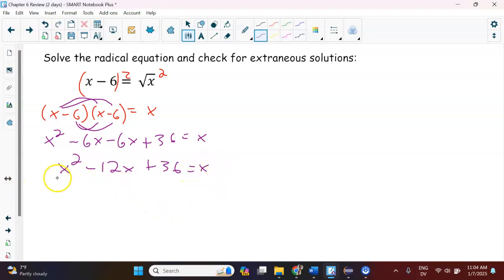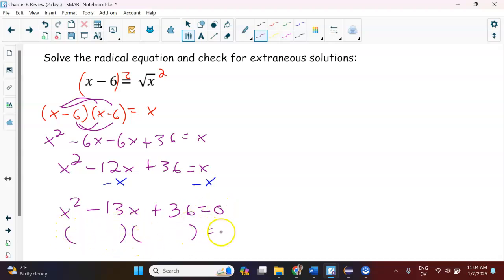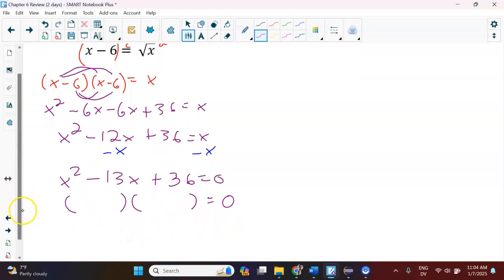All right, and then here's an equation that has both x squared and x. So when we solve that, we get 0 on one side, and we can factor it, graph it, or use the quad formula. All right, so on this one, I would just minus the x first before we do any factoring. So now we have x squared minus 13x plus 36 equals 0. And now they've got equals 0. Now we're going to factor. And you could do quad formula again or graph it or something, but on this test, they'll all factor.